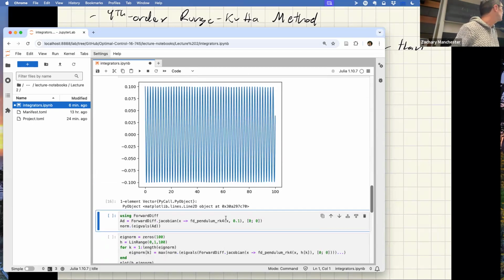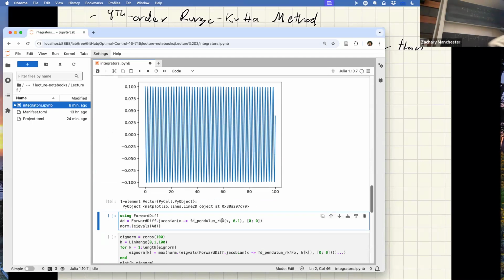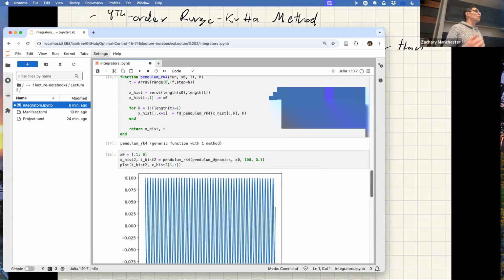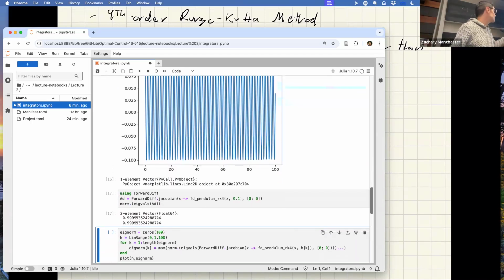And if we go check those discrete eigenvalues again, let's see what this is. So yeah, see it's almost 1 to like 5 decimal places. And if we take slightly smaller time steps, it gets even better. Yeah, absolutely. So if I ran it for a really long time in this setting, it would be a little bit damped artificially, which is kind of wrong, but they're good to lots of decimal places.